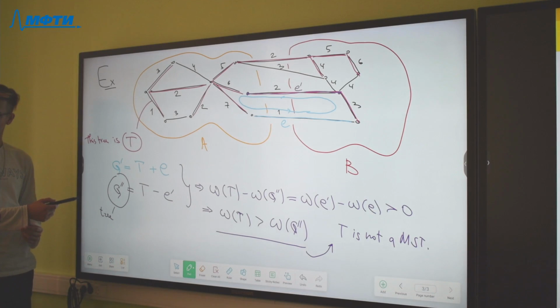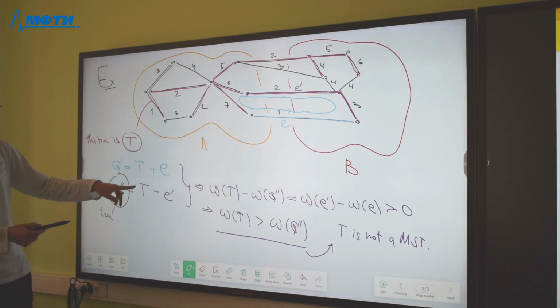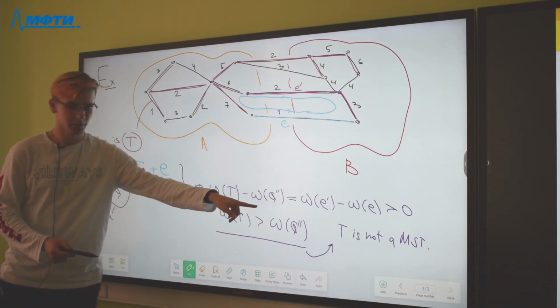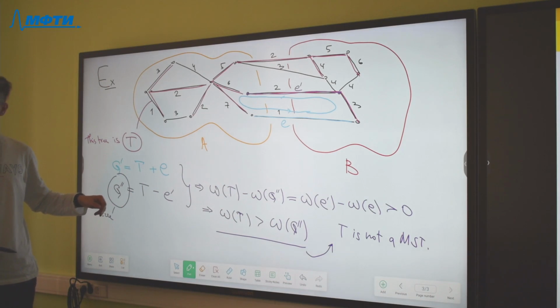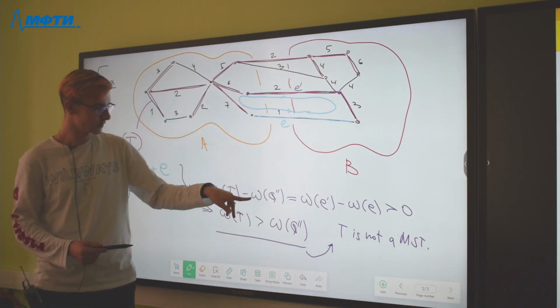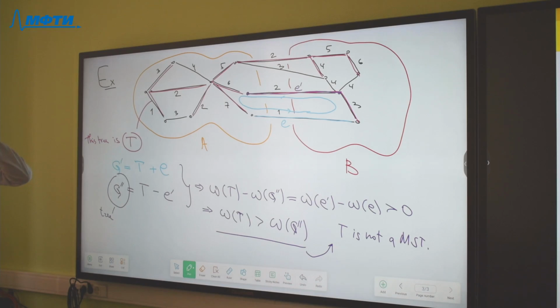From this row we get the weight of T minus the weight of G. Or you don't understand why, as a consequence, we have this equation? I don't understand why it equals the weight of e prime minus the weight. Why not just the weight of e prime?